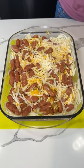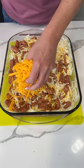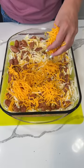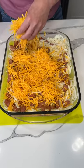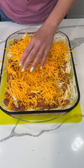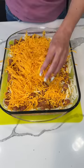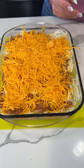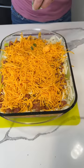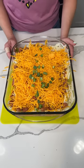On top, we're going to do a nice layer of extra sharp cheddar cheese, right on top like so. I'm using my left hand because I got that cut on my right hand — never such a thing as too much cheese, y'all, cheese makes everything better. Last, I like a little bit of green onion. So we're going to put this in the oven at 350 for about 40 minutes.